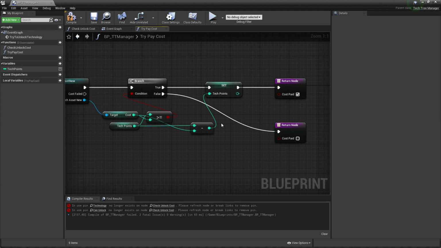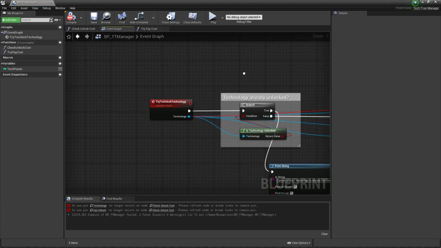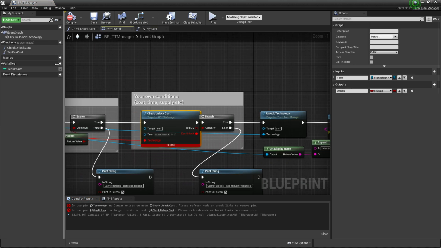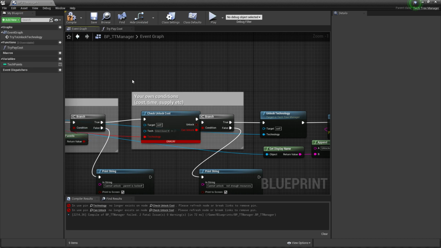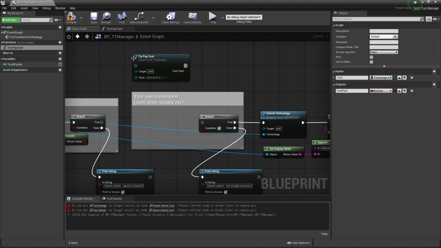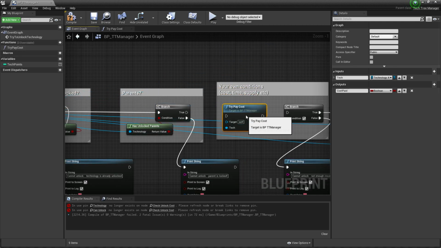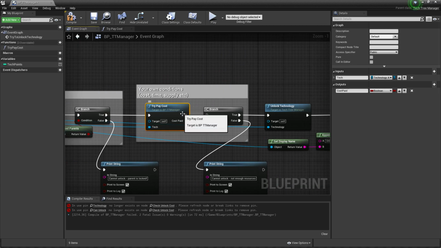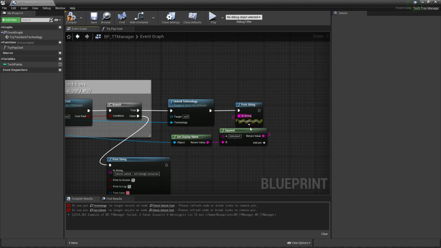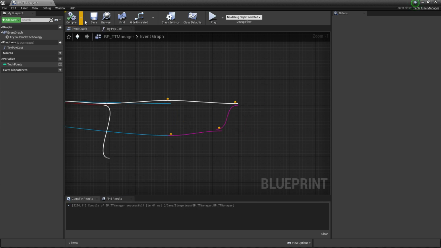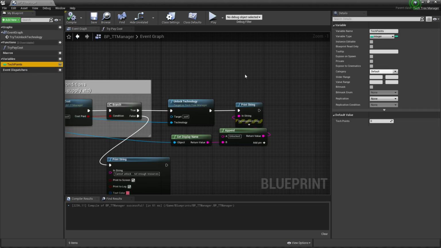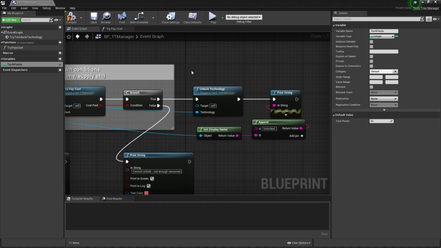So if cost was paid, I can finally unlock my technology. So instead of this check unlock cost, I can just simply use my try to pay cost, and I'm going to link the technology. I'm going to put this here. If everything was fine, then cost paid true, then unlock my technology, and it should be unlocked. So by default, I'm just going to have number of tech points. So I'm going to set 20 and just save it, and just need to replace the event from before.